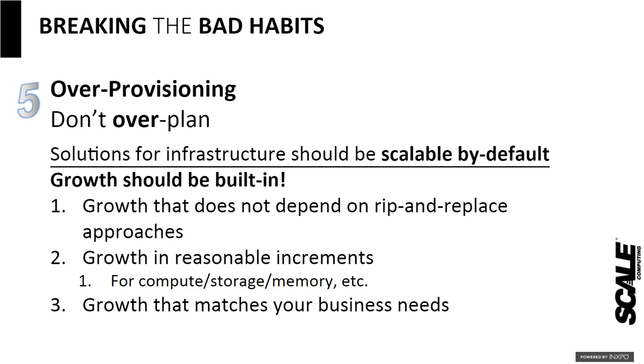Over-provisioning is oftentimes a result of vendor FUD, and it seems to make the most sense to buy 2, 3, 4 times what you need. But a lot of times you get to the end of that 5-year cycle and you've used half the storage you bought, or on a physical host, you really didn't need that many cores. With hyperconverged infrastructure, it's really easy to add on in a very modular fashion, in a reasonable size increment, the amount of storage and resources you need. Because it's simple to just add a small compute node into a cluster and scale it out.